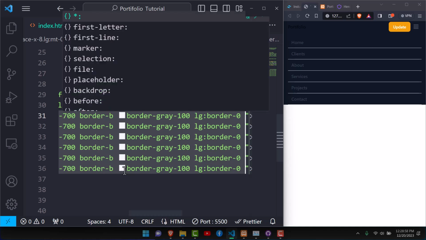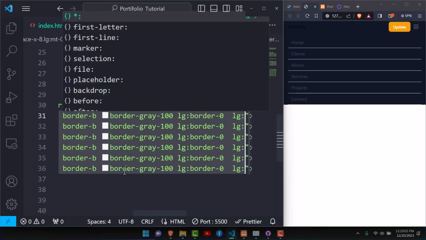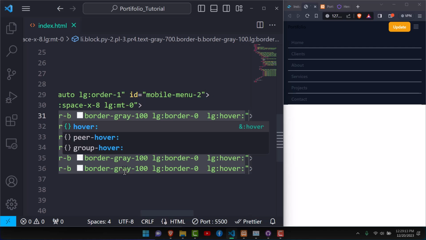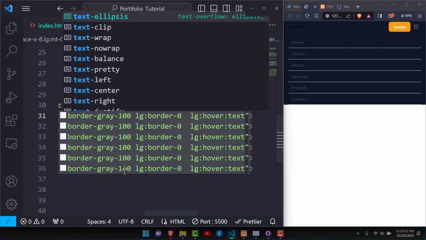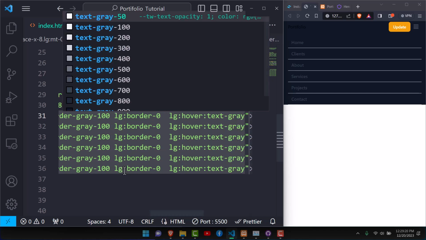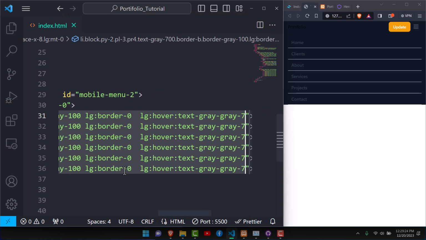And as you can see, that is taking effect. And also on large devices we should have a hovering effect, so I'm going to say lg:hover, and this will be affecting the text. So the text when hovered should have a color of gray 700.